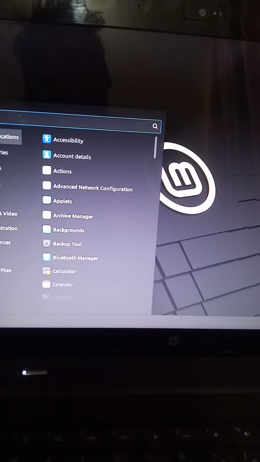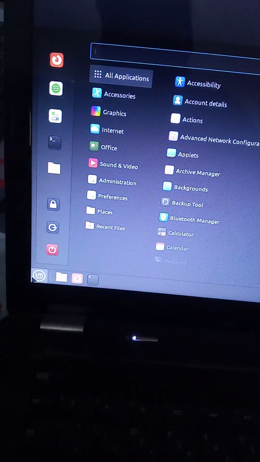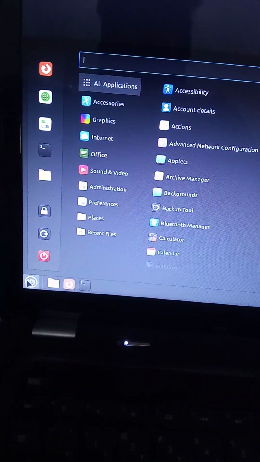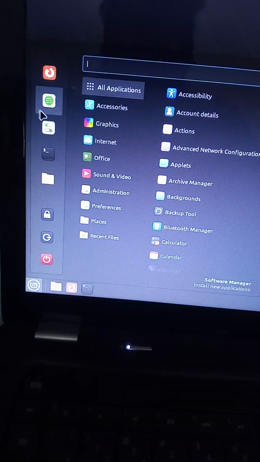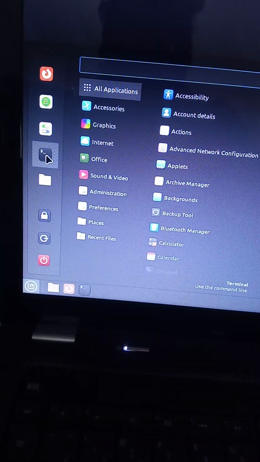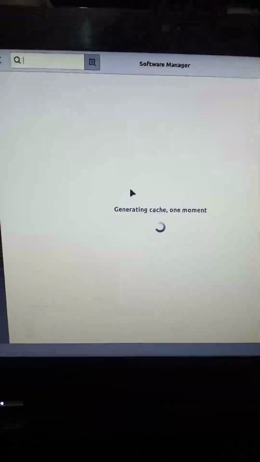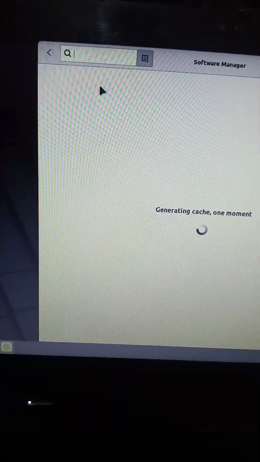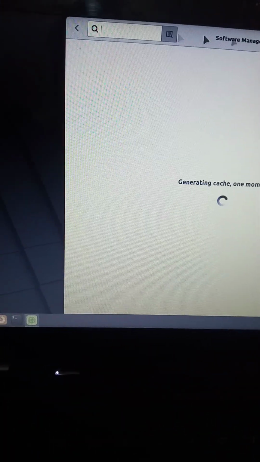To change it, we go to the start menu. Here you can see it is almost like Windows. The start menu, each and everything, the command prompt, we call it a terminal over here. That's your shop over here, where you could download any sort of software or anything like that. I have put the Wi-Fi password in there, so you can also see the strength of the Wi-Fi. Each and everything is there.